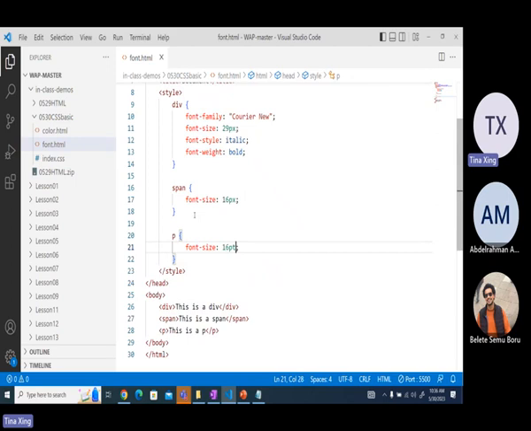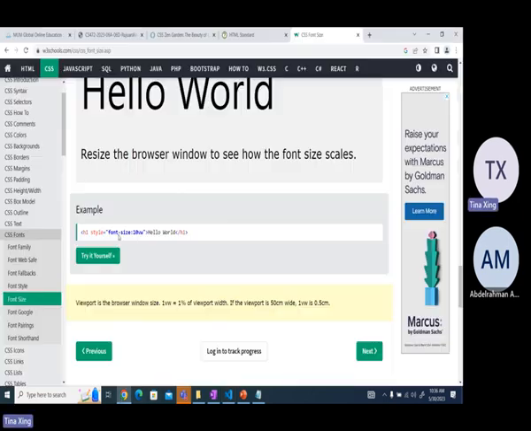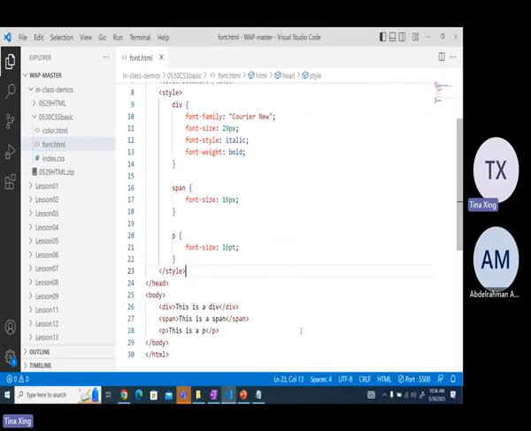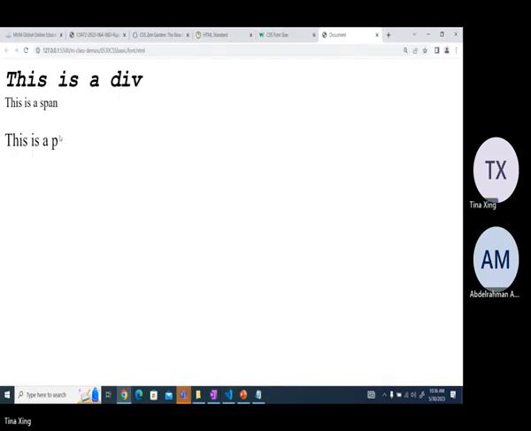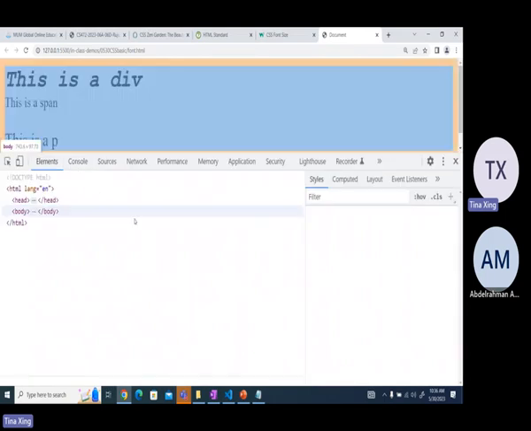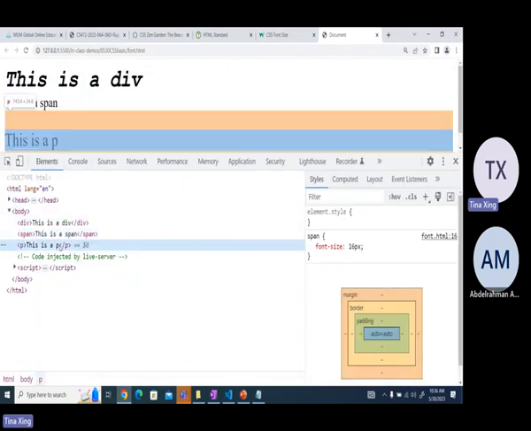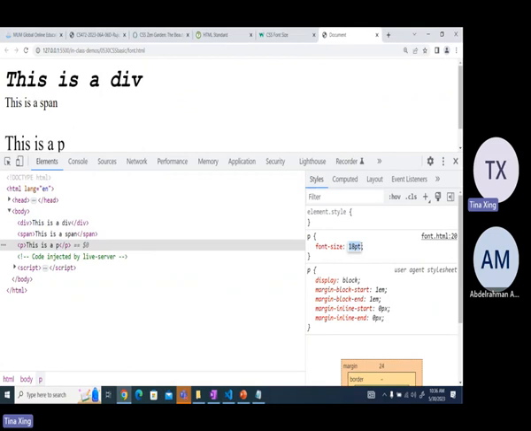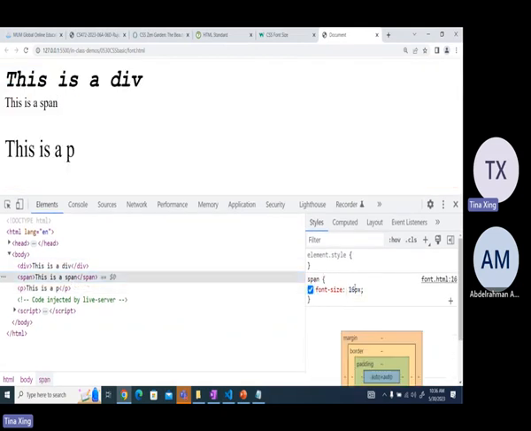Let's take a look at this one. I don't see a lot of difference, but let's increase this one to 21 point. Kind of similar. It seems point is a little bit greater than pixel, right? Because pixel is 1 dot, and this one is 1/72 of an inch on the screen.